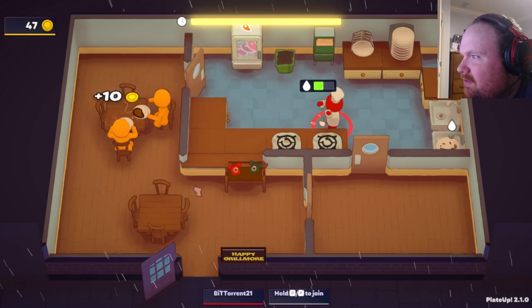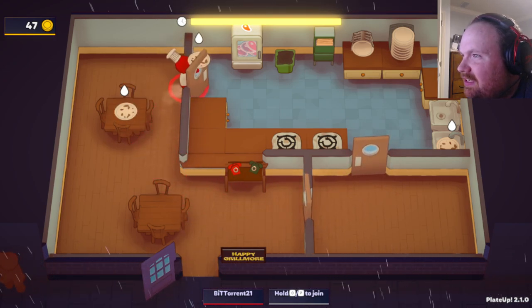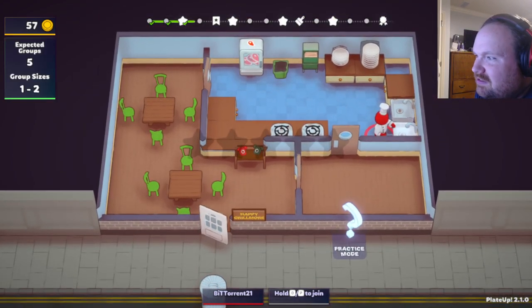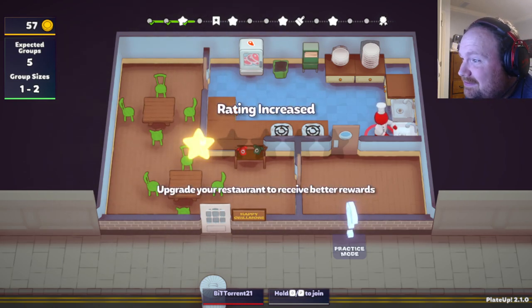There you go. Easy enough. Need to take this and clean it. Okay. Yeah, I got a 1-star. Upgrade your restaurant to receive better rewards.